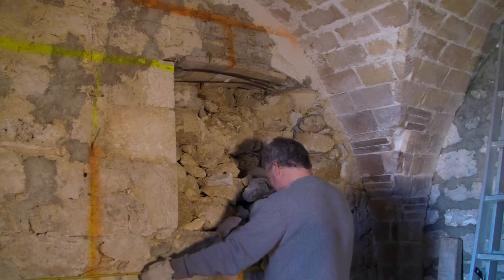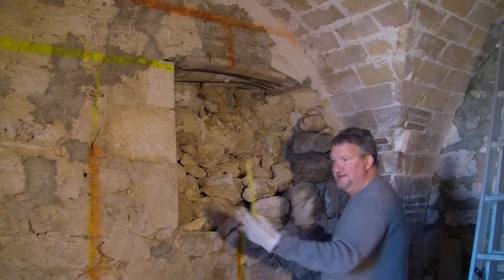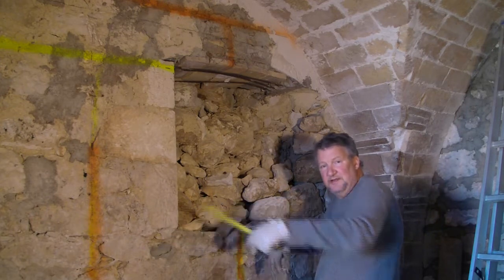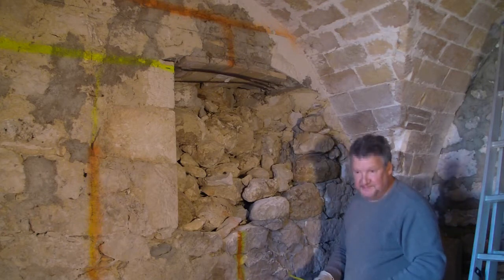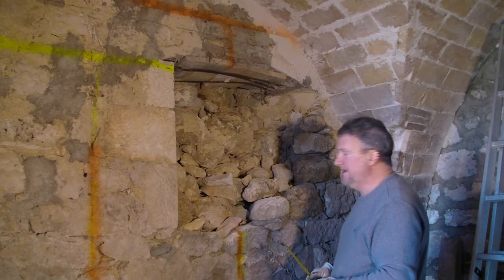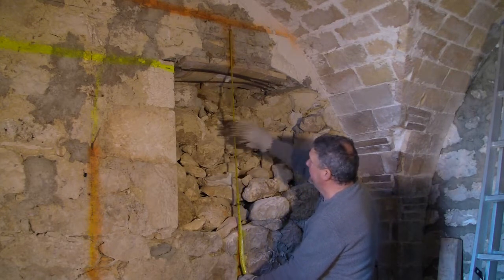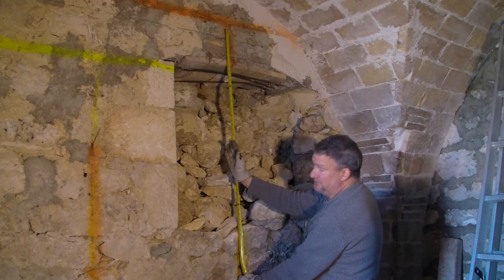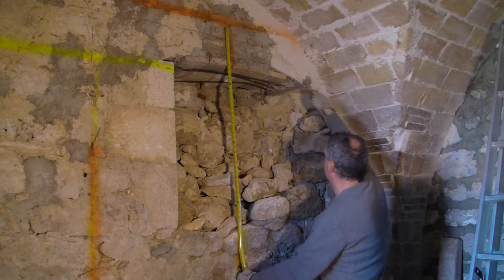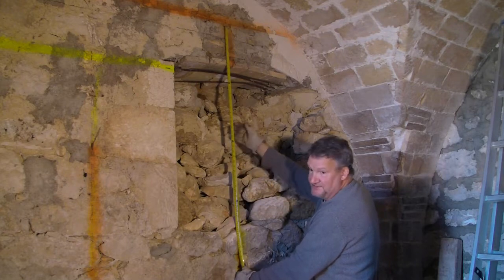The entrance is going to be 1600 wide - 1.6 meters - and those walls will slightly taper in to the door that's going on the outside, so that when you open those doors they'll just recess into that angle and you won't be knocking them as you walk out. This wall is going to finish here, there's going to be a corner, and then that's going to go through to where the double doors are going to be fitted. I don't want to fill in the whole lot, just this part here. These rocks are loose - they were just put up there for security so nobody got in through that window.